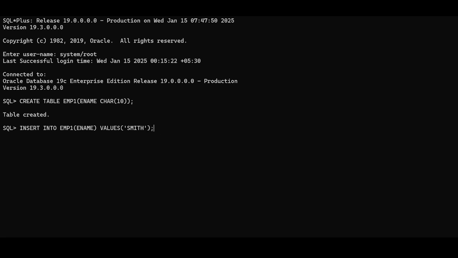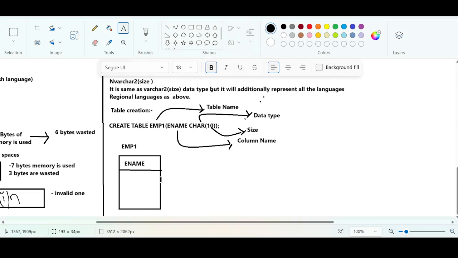you are inserting the data here. It says one row created. This is the request, and you are getting the response like one row created. Isn't it? You have the request and you are getting the response. So use the insert command. Because of this command, this Smith is going to get inserted in your table. Likewise, you can keep giving insert commands.